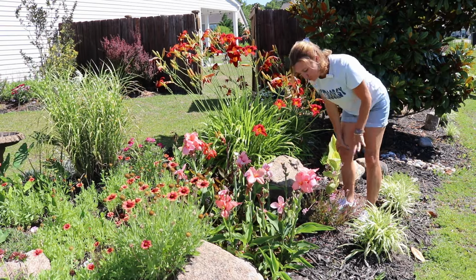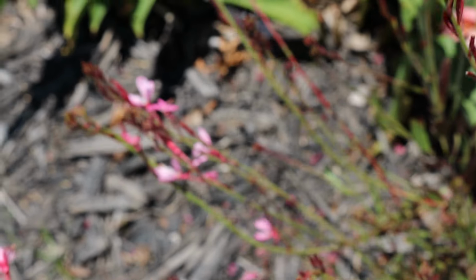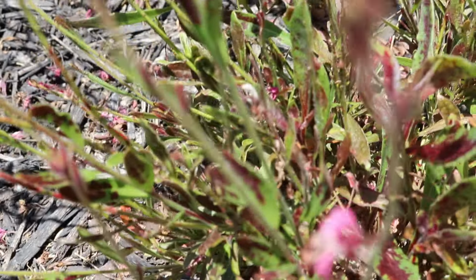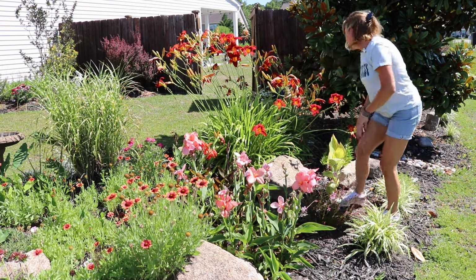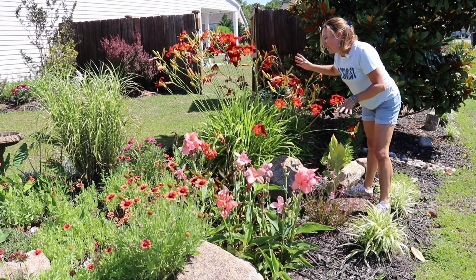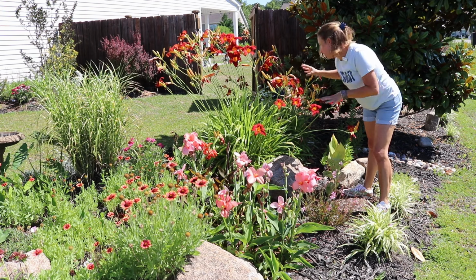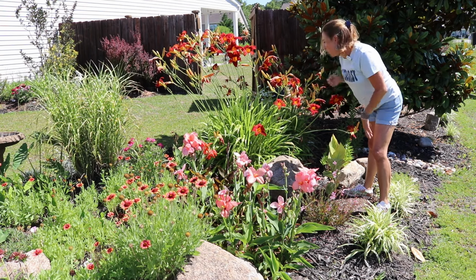I do have a gaura right here. I like this one in particular because it has multicolored foliage and multicolored blooms, because we have a pink mixed with a dark pink on each of these flowers. My daylilies are abundant, and I have even more humongous bunches of this in the backyard, and they've all just been divided up and moved around, and this is just more evidence of that.